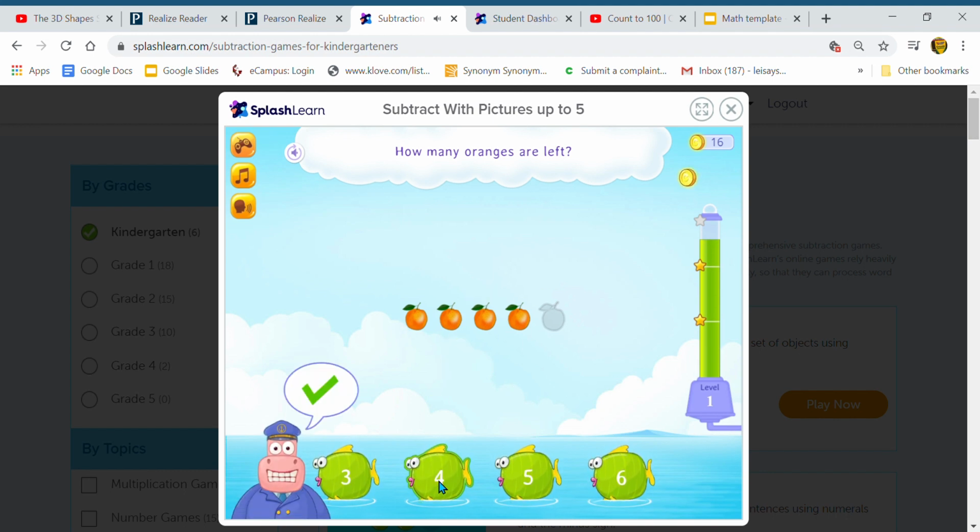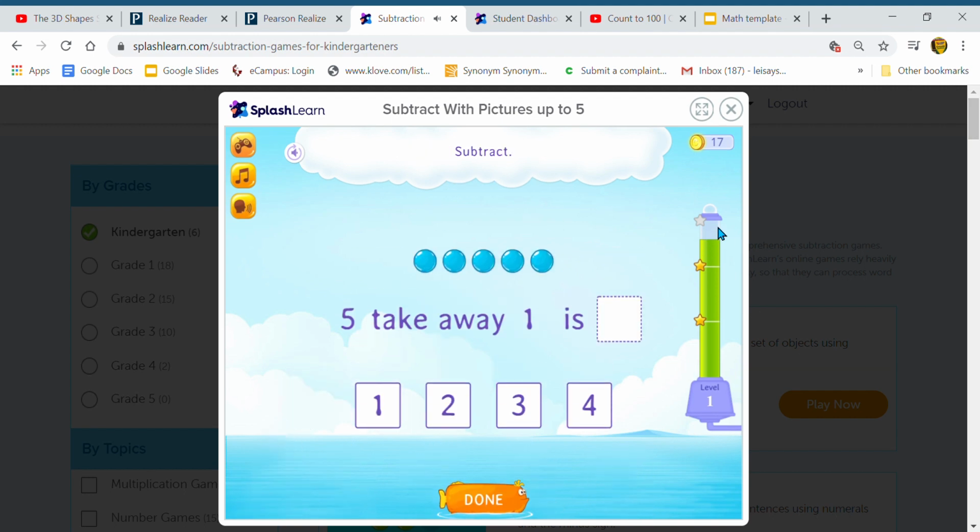Yes. Rockstar. I guess we could do a couple more. Subtract 5 take away 1 is... Alright, show me 5, because we started off with 5, so show me 5 fingers. Now take away 1 finger. Hide one of those fingers. How many do you have left? 4. So 5, take away 1 is 4 left over.